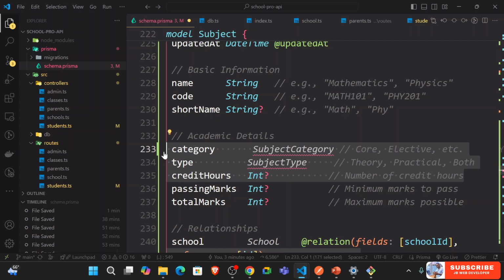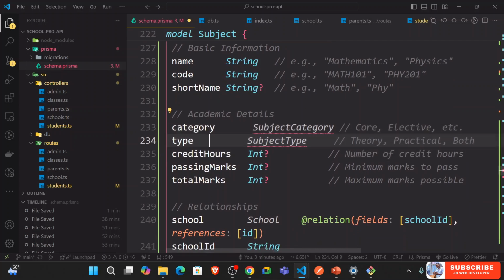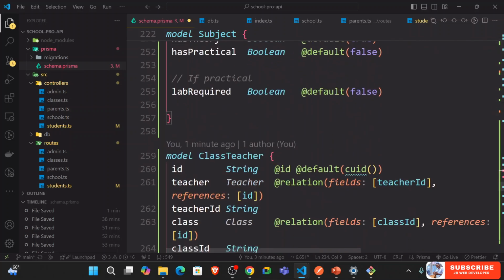Theory, practical, both. Yeah, the type is okay. The category is, I'm skeptical about the category.